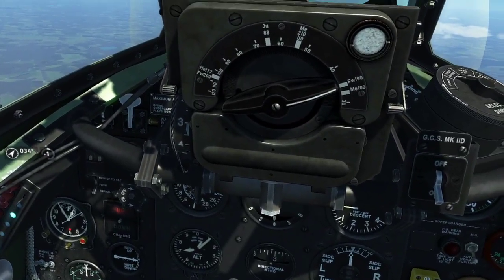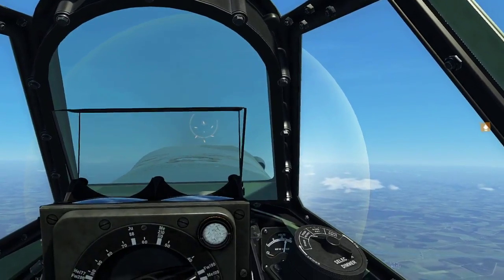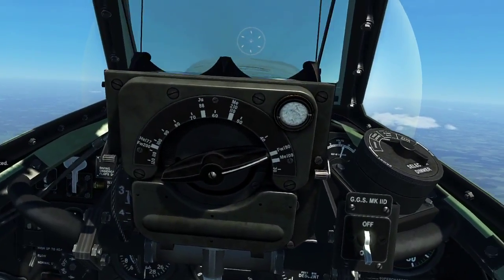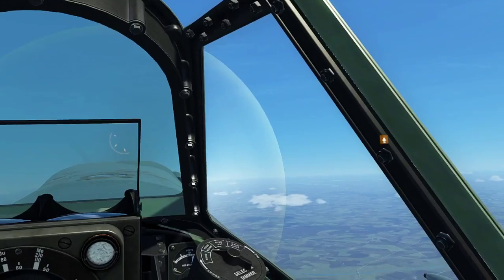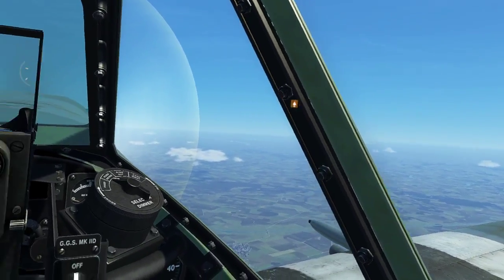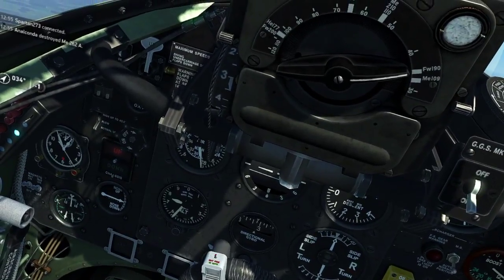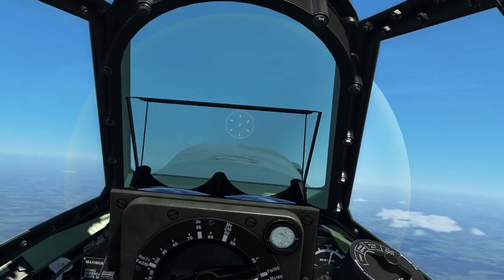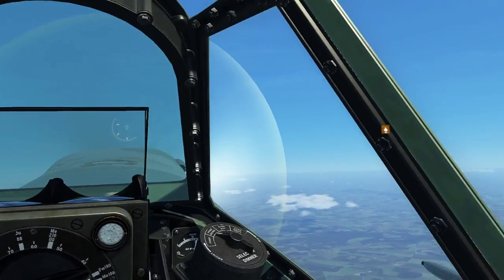Alright, so we're roughly at 7,000. I'm going to go ahead and get some more altitude here. Most of the fight was at the deck last time, but I want to be a little bit higher. The Spit doesn't get as much energy downhill as the 51. And if I get bounced, I want to make sure I have a little bit of altitude to maneuver. So we'll take it up to about 9,000.